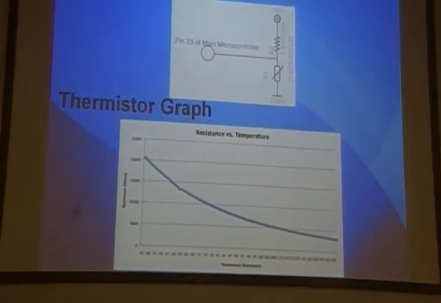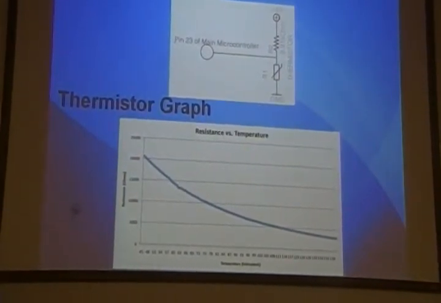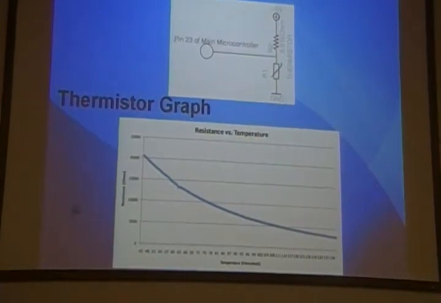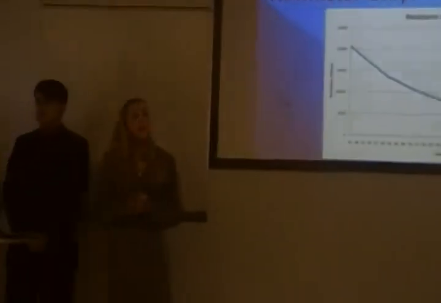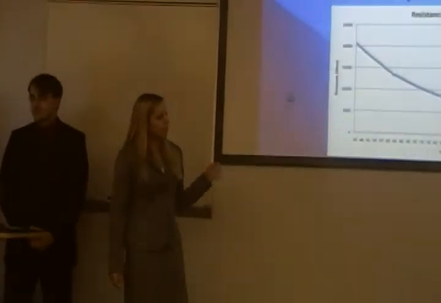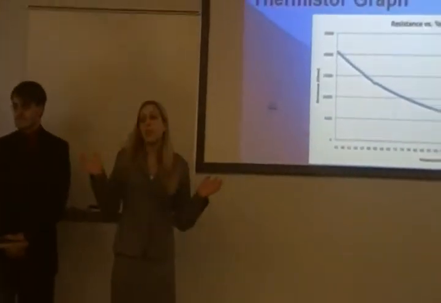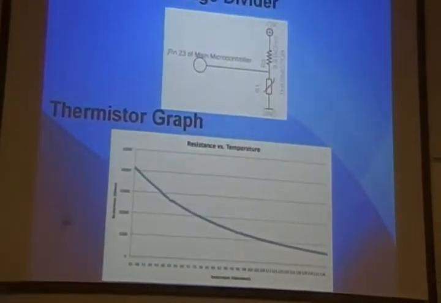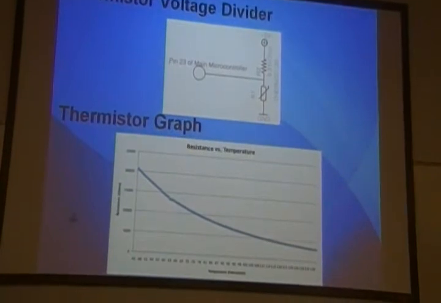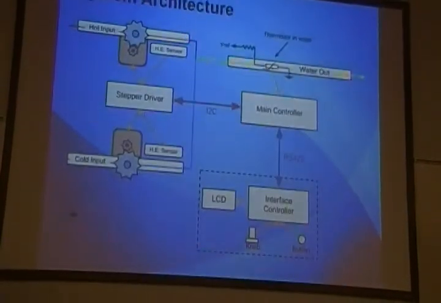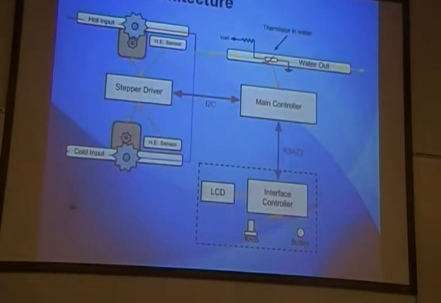The main microcontroller would receive the voltage and then convert it to resistance, like I said, using a voltage divider formula. And we characterized the thermistor in a lab and gathered data from 45 degrees to 140 degrees. So more than enough range. And then the microcontroller goes into this lookup table and figures out from the resistance what the corresponding temperature is. I will pass it to Mike, who will take you through some of the system architecture.